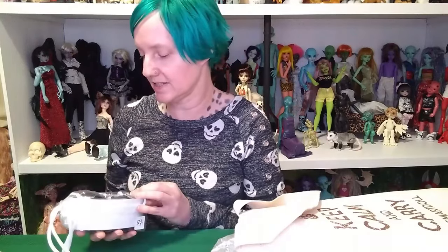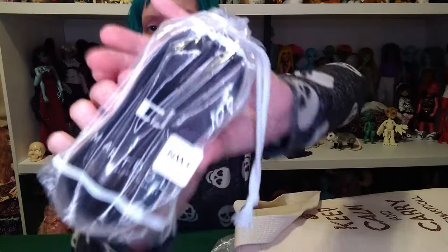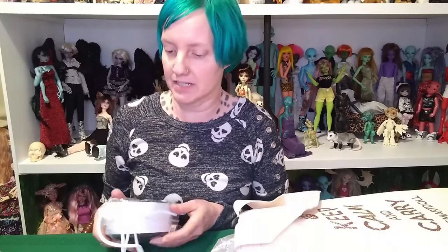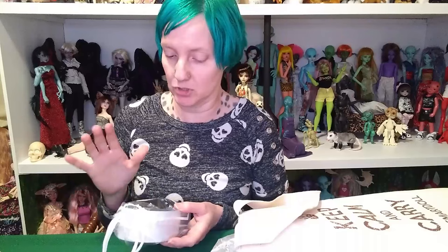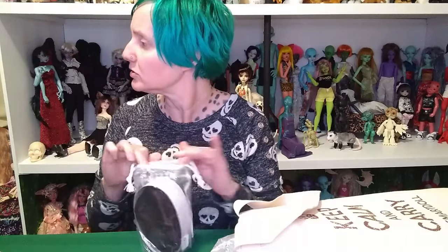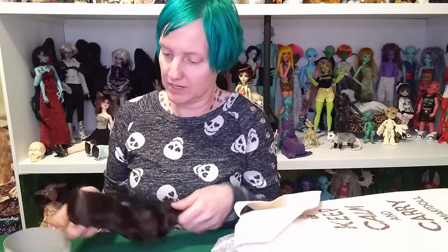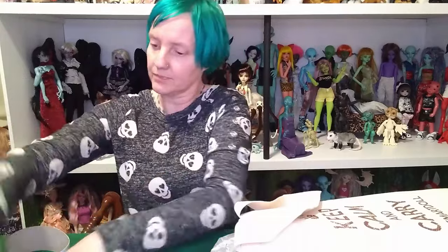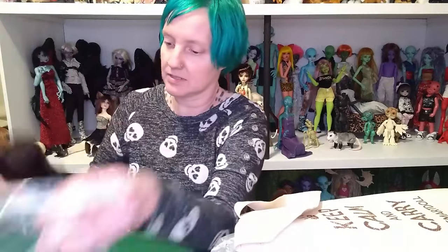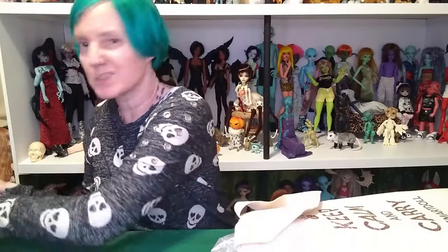Ooh, is this the black colored wig? So this is the NWL wig. It says black, but it's a very, very dark brown, almost black. I know I have one of the wigs in this color, but I don't know if it's the wave wig or not. But you want to see the doll, so we're going to show you the doll. All right, so her wig. Got her wig ready. Got her medium bust. Not sure if I'll switch to the medium bust or not.